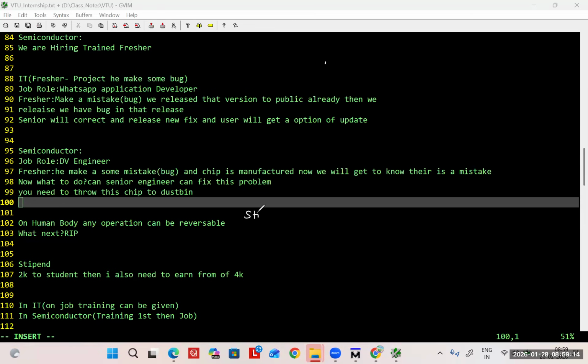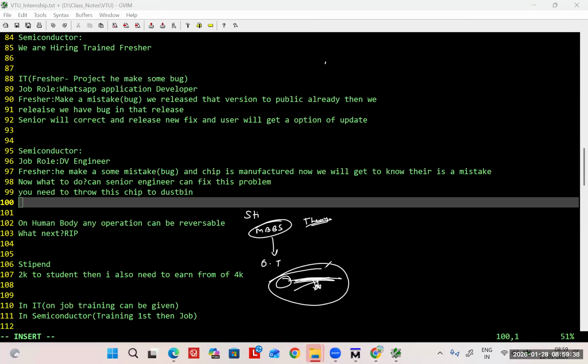Imagine you are planning for MBBS. You want to become a doctor. You have only studied theory in your college. Now you directly go to the operation theater, the OT room. There is a human being there. You feel, okay, these two are nerves. Let me cut this one. Okay, can you rejoin it again?